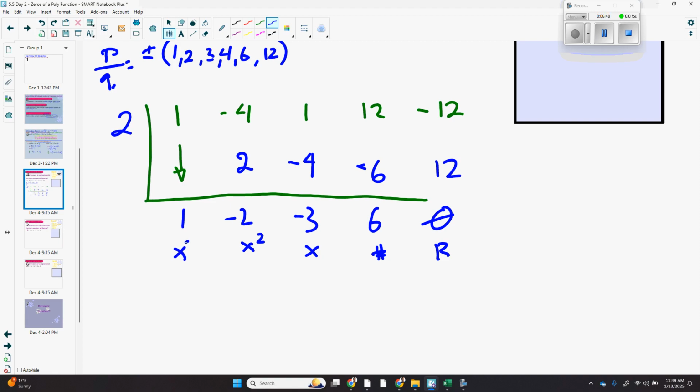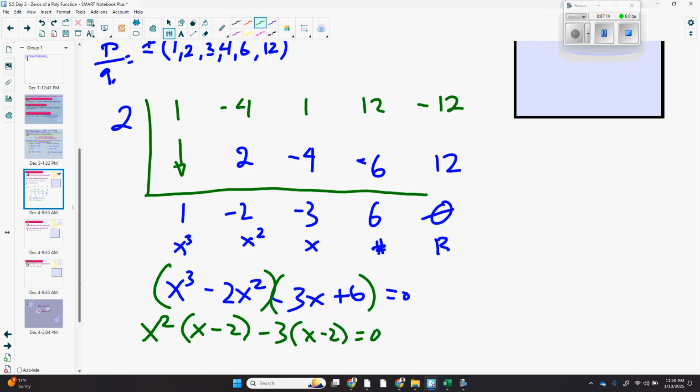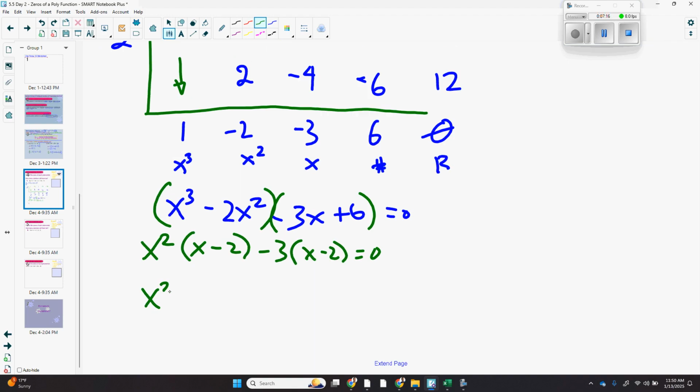All right, now what's left over, remember this is my remainder, my constant term, my x squared, and x to the third. So I have x to the third minus 2x squared minus 3x plus 6 equals 0, and I notice that this will work when I go to factor by grouping here. I can take x squared out of that first group, leaving me with x minus 2. Take a -3 out of the second group to leave me with x minus 2. And let's see, this is going to leave me with x squared minus 3 for one factor, and x minus 2 for the other one.